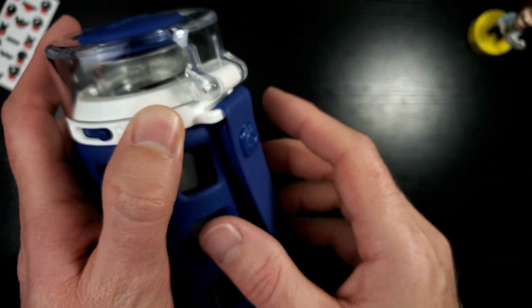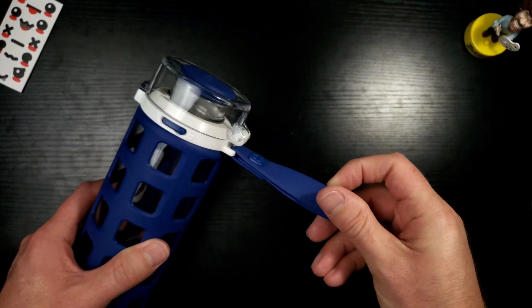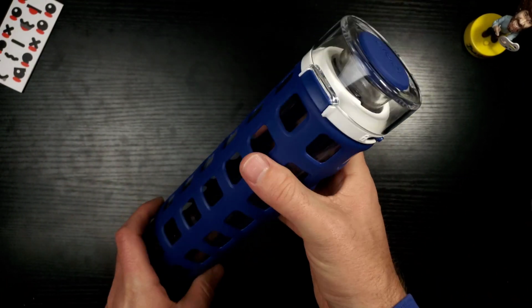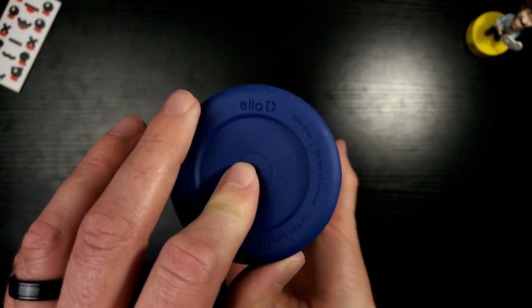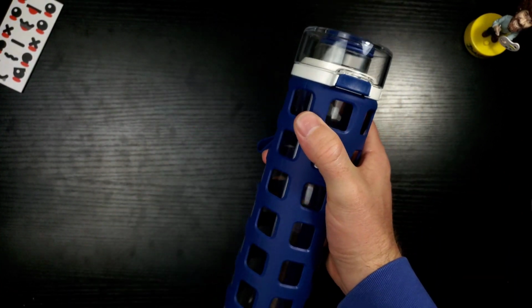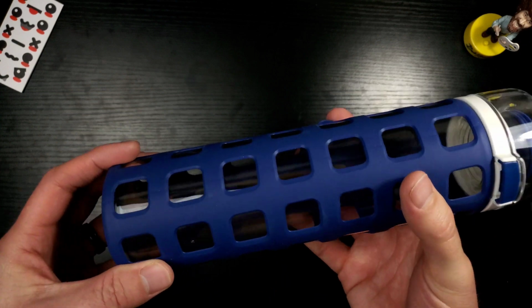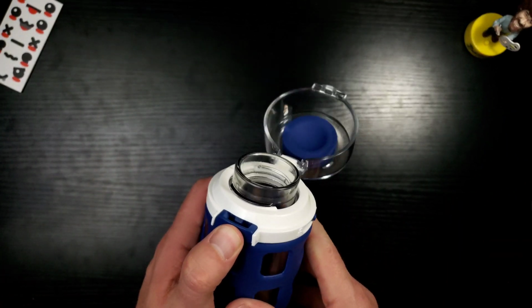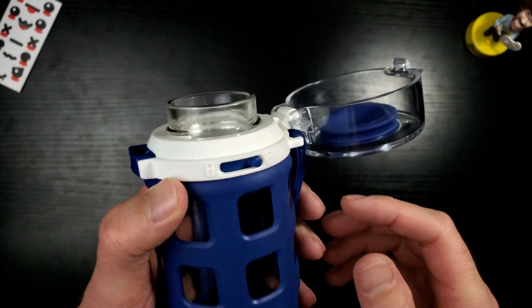I might end up taking that off because I'm not someone who is a strap guy. I don't really want to walk around and hold it like this. And this will spend a lot of time in my actual house and less time traveling. So this will be my daily driver around the house, going from kitchen to office to living room, and just kind of, you know, hydrate me throughout the day. And then of course, when I go out, I will be able to have my water.